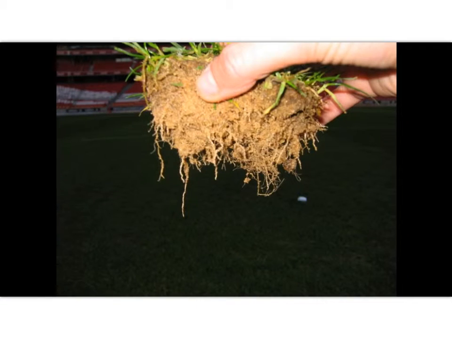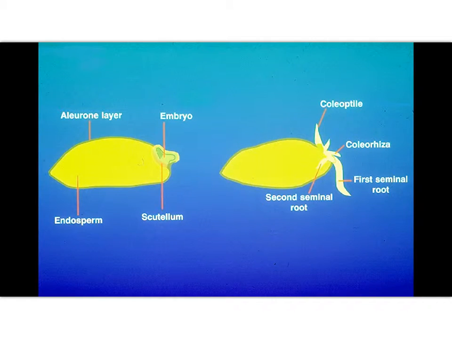The second type are the adventitious roots, or sometimes referred to as secondary or nodal roots, which begin to form soon after the first leaf emerges from the coleoptile following seed germination, and subsequent formation occurs from lower nodes of rhizomes and stolons. Looking at the seed on the right, the first roots to emerge are the seminal roots, which will be followed by adventitious roots once the first leaf emerges from the coleoptile. The coleoptile is the pointed protective sheath covering the emerging shoot in grasses.